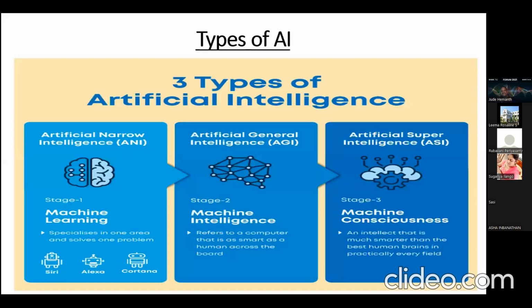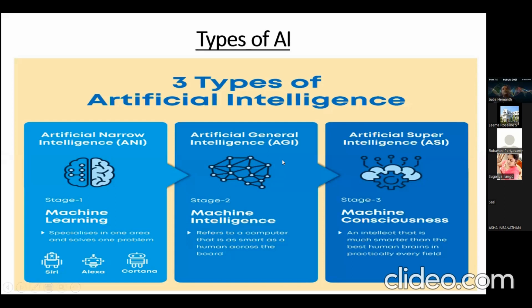So there are three types of artificial intelligence, to be frank. What we are in is called the first stage, or stage number 1. When I was doing my BTech, maybe 20 years back, people told me that there would be an artificial human being in the world, but it is now 2022. Till now, I cannot see any full-fledged AI human being walking on the roads. People say in China, there are some, in Japan, but it is not up to the mark.